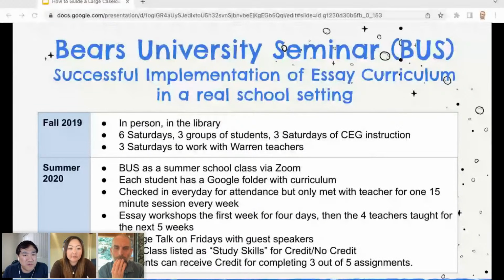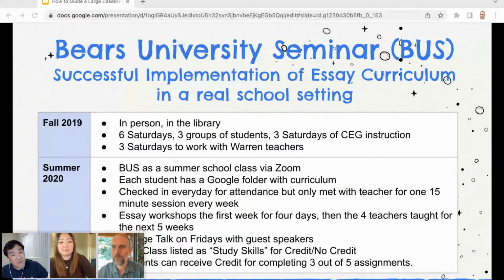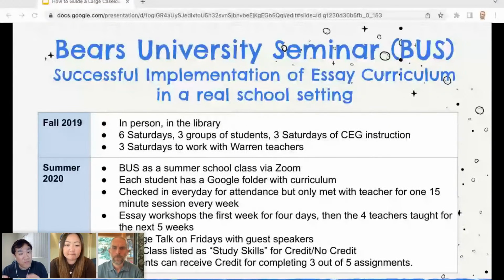We divided them into 3 groups. For the first 3 Saturdays, Group A came in, then the following week Group B, then Group C, and Hannah came in those 3 Saturdays. In the following 3 Saturdays, we met with the 3 groups again in that order, but without Hannah, with just our school teachers and myself to work with them in small groups. We tried it the first time, and it worked pretty well, but I wanted to take it to the next level.